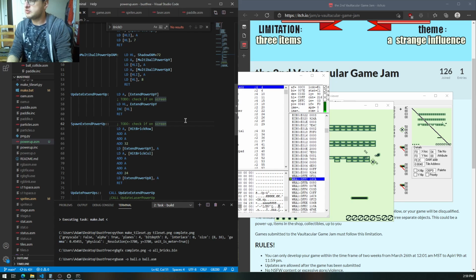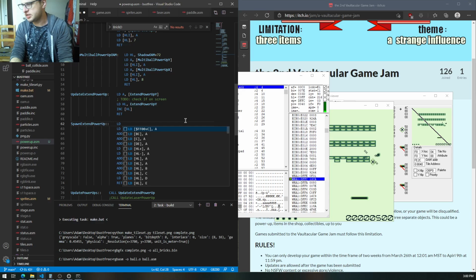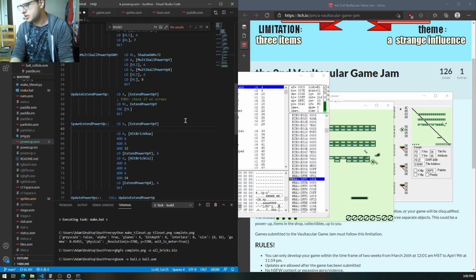So right now, I only want to spawn it if it's on screen. So load a stand power up. And what I'll just do is make sure it's set to 0, because it's only ever going to fall down. So I'm just going to check to see if it's set to 0. Like, it's very straightforward.